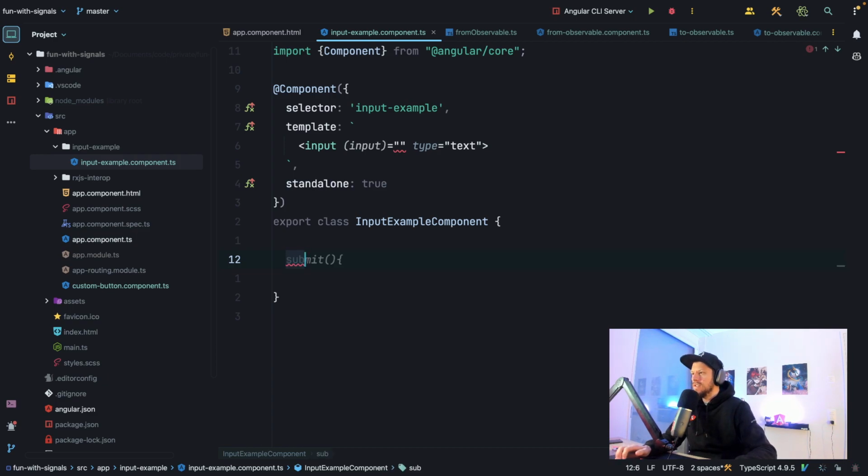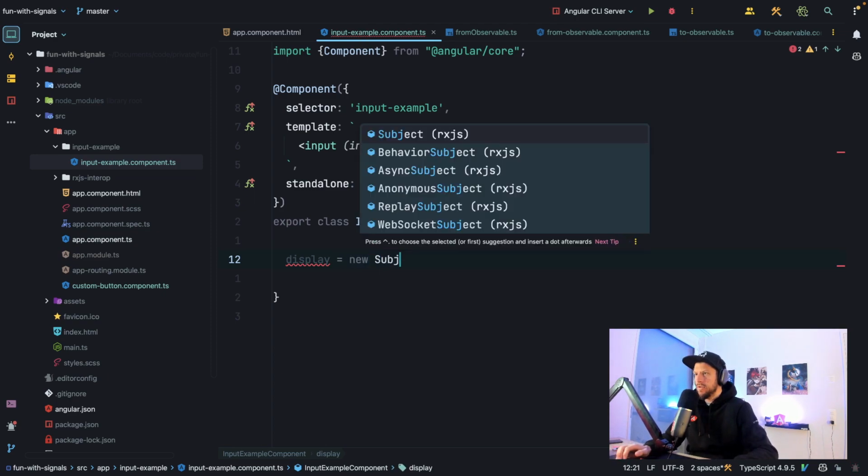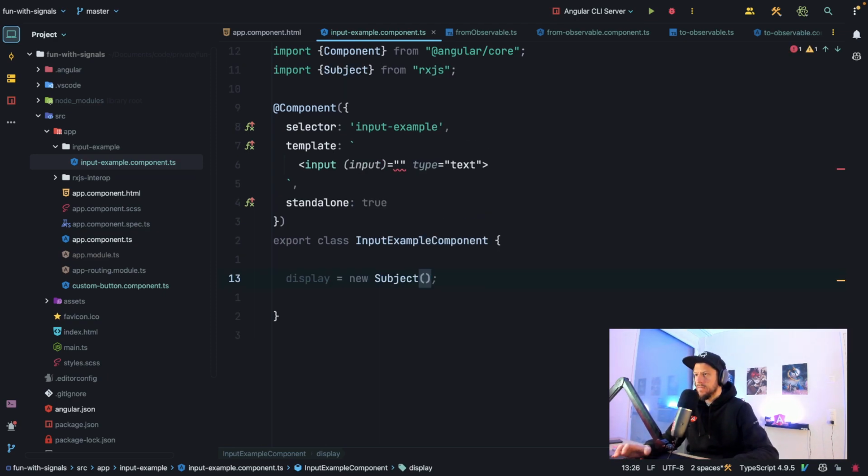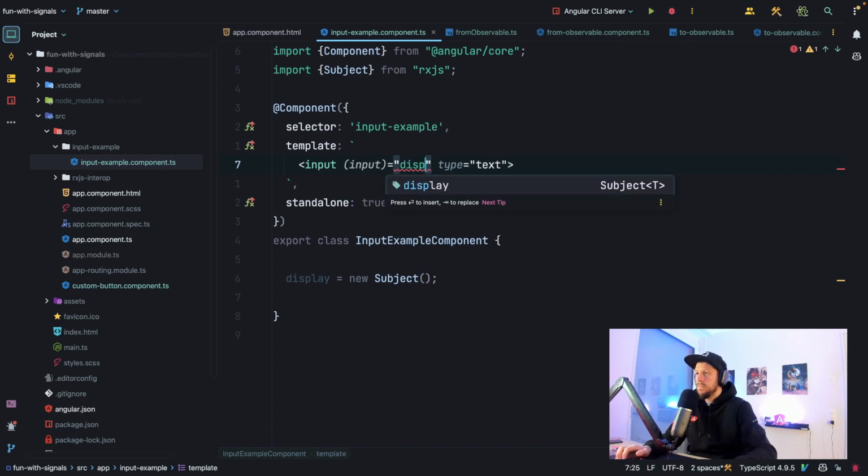So we would have like some display, which is a new subject, right? And then what you could do is, I think here we get the event.